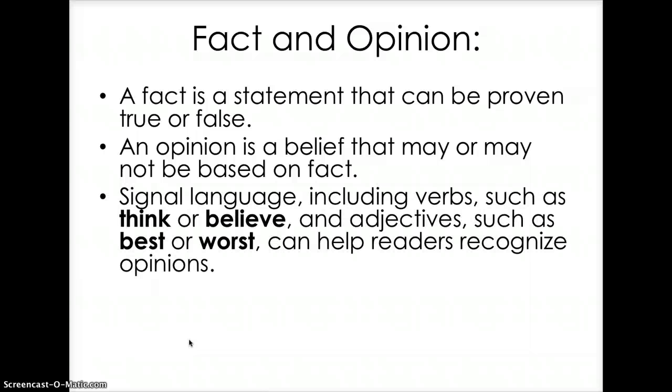Signal language, including verbs such as think or believe, and adjectives such as best and worst, can help readers recognize opinions. If someone is saying that they think or they believe something, that definitely means it's an opinion. Now, it could be an opinion that is also a fact, okay? But if you preface it with think or believe, it is an opinion. All right. And if you say something is the best, or the worst, or better, or less good, that too is an opinion.